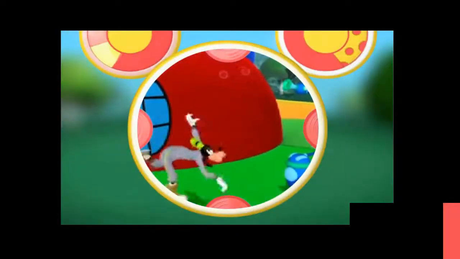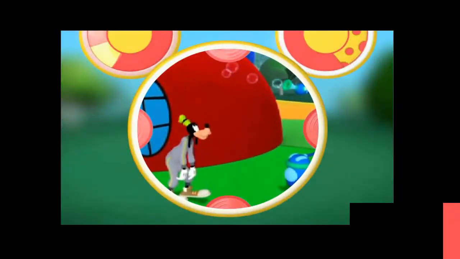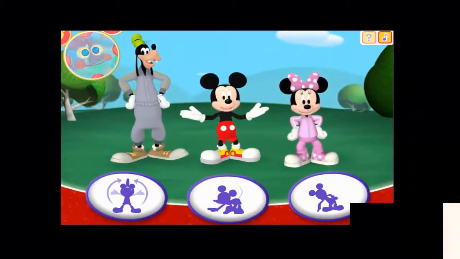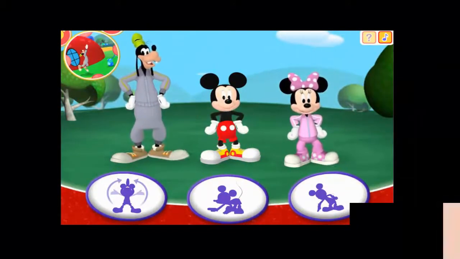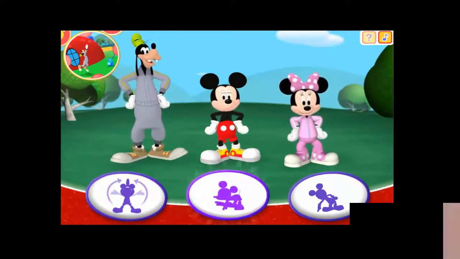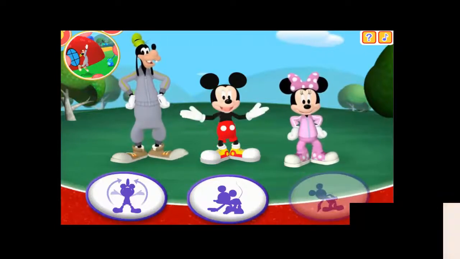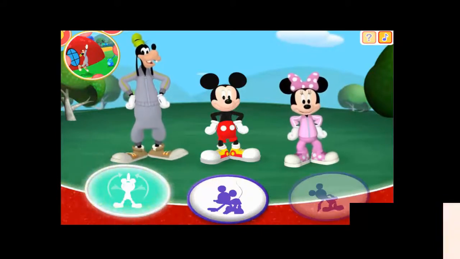Almost there. Those bubbles were just out of Goofy's reach. Which Mouskercise could help him get high enough to pop those bubbles? Jumping Goofs, crawl, or bend? I think there's a better choice. Let's try something else. That's it! Let's give it a go!